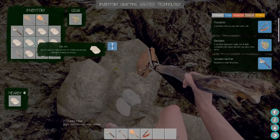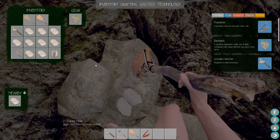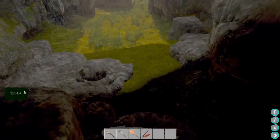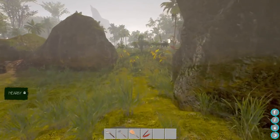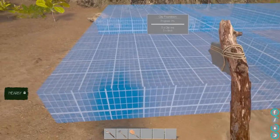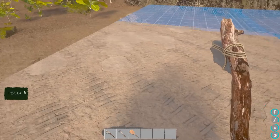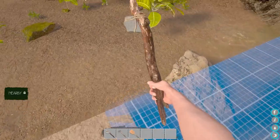So that's 8, 16, 32, 36 — that's exactly 36. All right! I should have dropped that pot off, but that's fine. Let's head back with this clay and hopefully be able to make my foundation. It's five each — so we're gonna have some extra leftover. Whoa, that was quick! How did that happen?